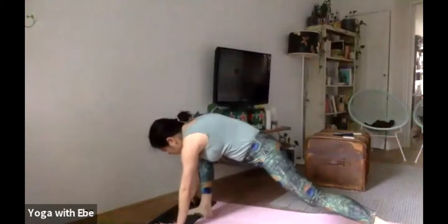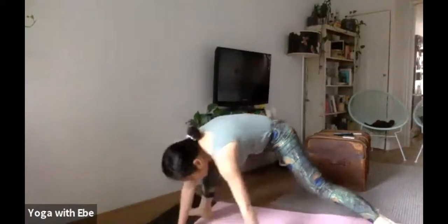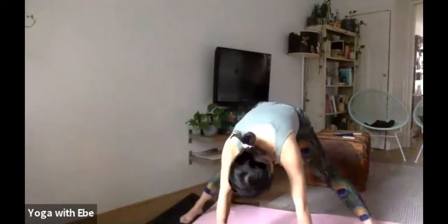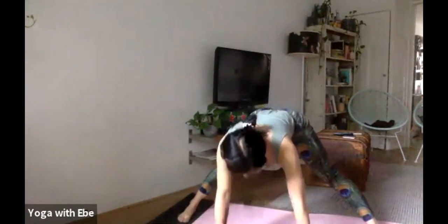Exhale, right foot step through. The difference is you're going to walk both hands onto the left, and keep walking. So you're in a wide-legged forward fold position. Remember the trick of wide-legged forward fold position, slightly pigeon in the toes. We're going to have hands onto the waist. So we know that we can do halfway lift.